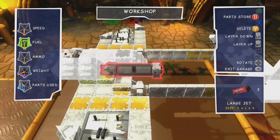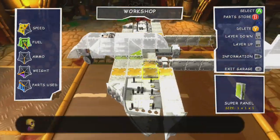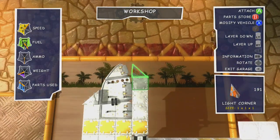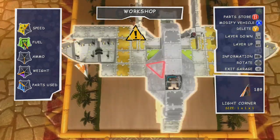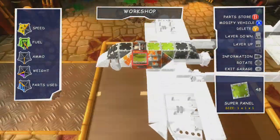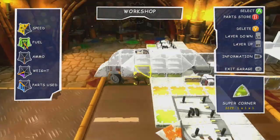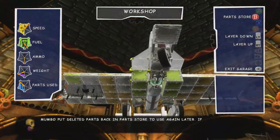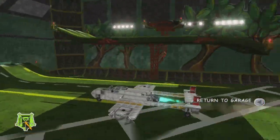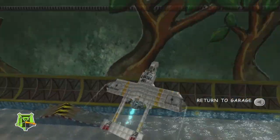With all of that disclosure out of the way, let's talk about the actual design process. The problems I ran into while building the de Havilland Vampire are not exactly unique — they've been reflected in every single modern aircraft I've built. Replicating the de Havilland Vampire runs into the same problem most realistic aeronautical builds have, in that their streamlined aerodynamic nature is difficult to adequately represent in the uniform blockiness that is the Nuts and Bolts medium. There is a subtle flattening from the cockpit to the fuselage to the wings that simply cannot be replicated, so we either wind up with elevation too dramatic or too limited. I end up opting for a more restrained approach and, as such, I do feel my final build is slightly too flattened in appearance.